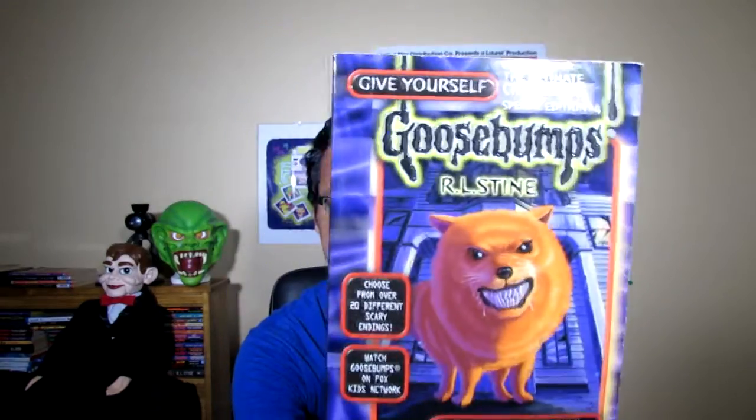And the last one, this is the one that usually, there's one or two on eBay, and they're usually over like $5 or so, and it's just pretty ridiculous because in the Give Yourself Goosebumps there were 4 special editions, and it's the Ultimate Challenge, and this is the 4th one, and it is One Night in Pain House. And this one is actually a really good cover because it's got this strange looking dog that doesn't really look like, I'm not sure what kind of breed that would be, like a corgi or something, but it just looks really intimidating.